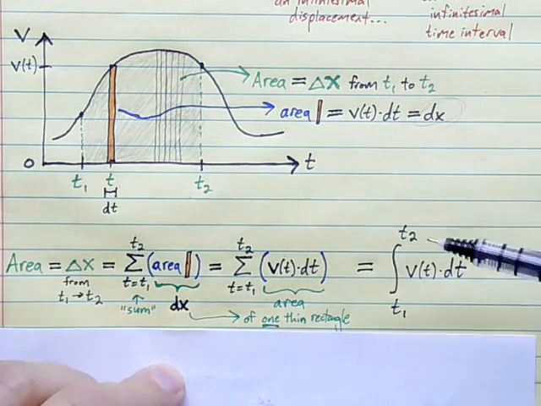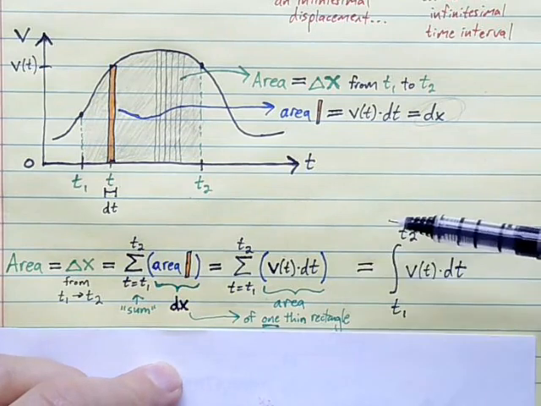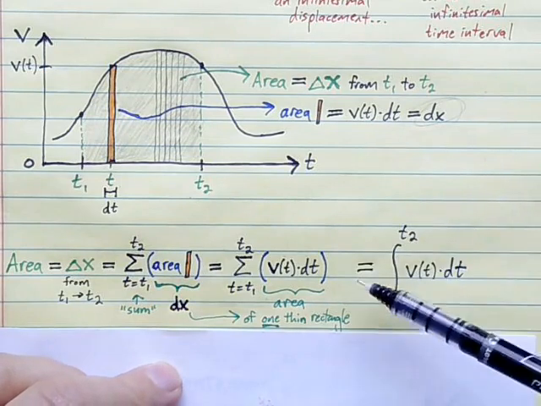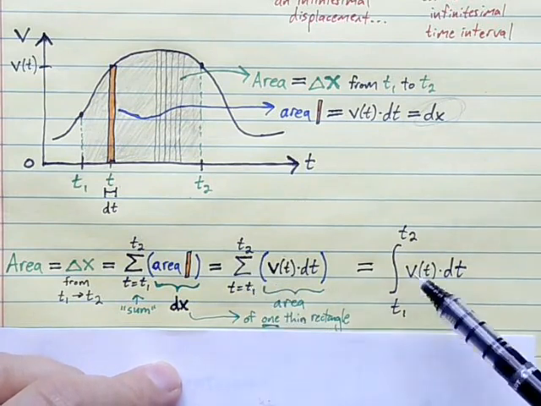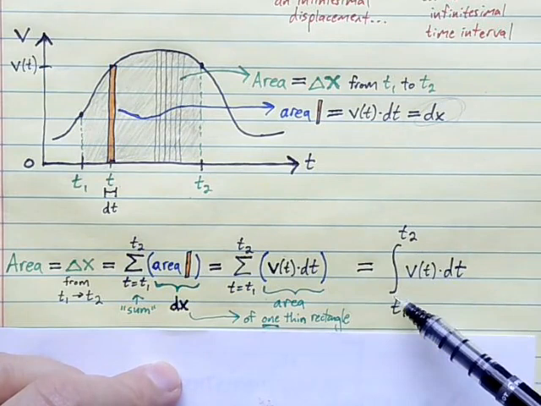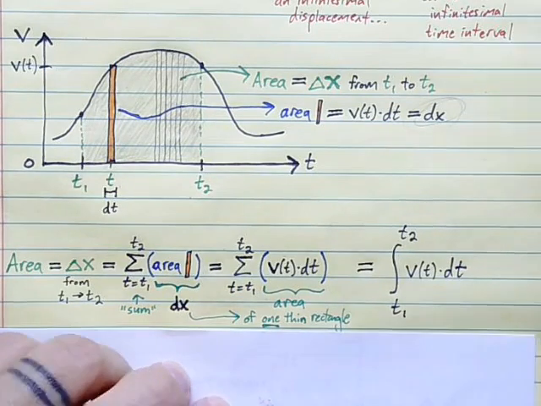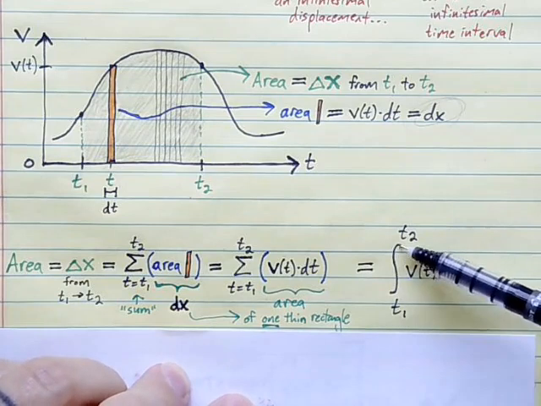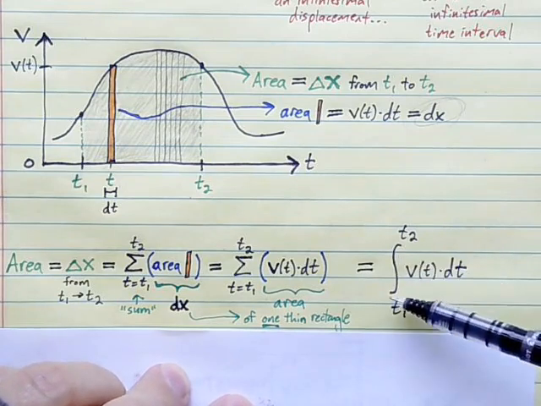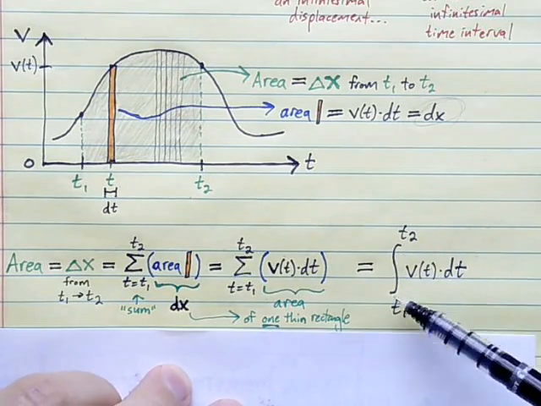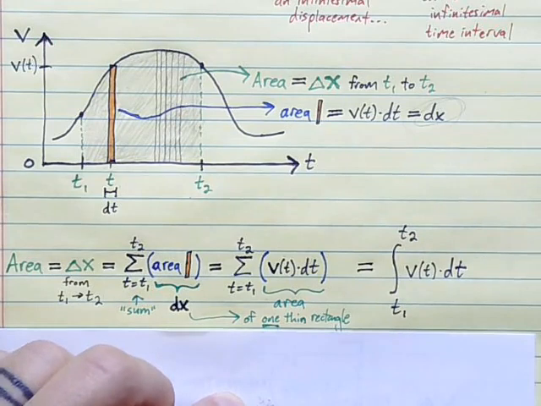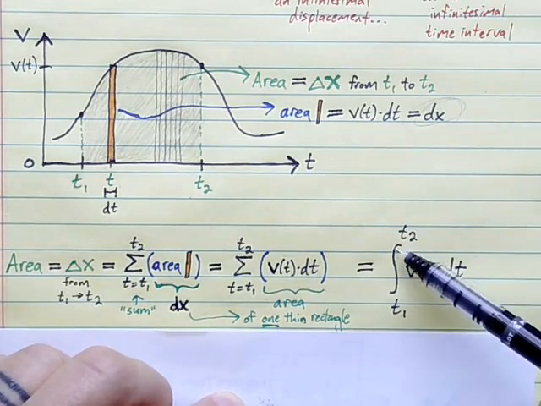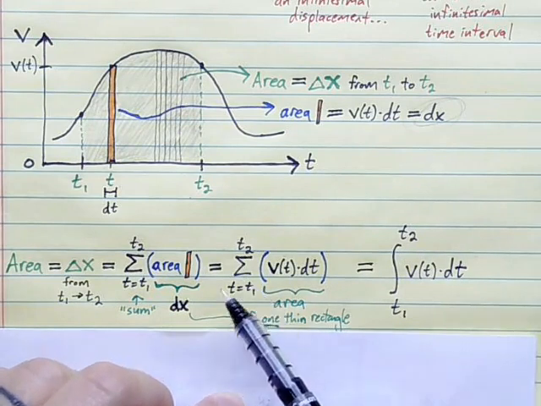And that's odd enough that it deserves its own symbol. Rather than just saying a sum, we're going to replace this sigma symbol with this stretched out capital S instead. And rather than saying a sum, we're going to say the integral. So the integral means the sum of an infinite number of infinitely small things. Incidentally, the symbol here is a stretched out S because S stands for sum in our summation.